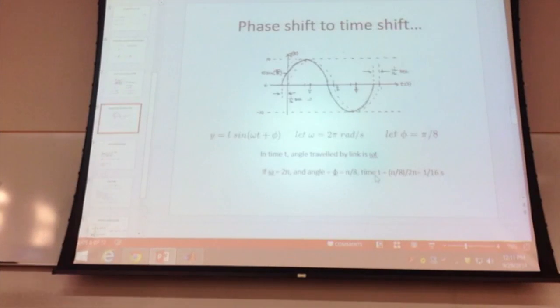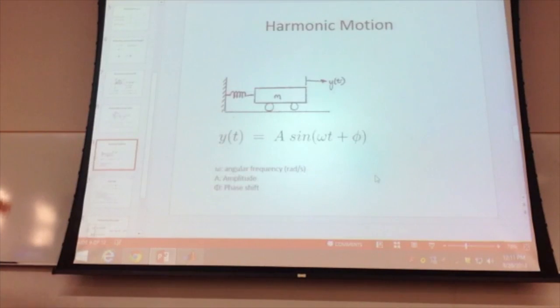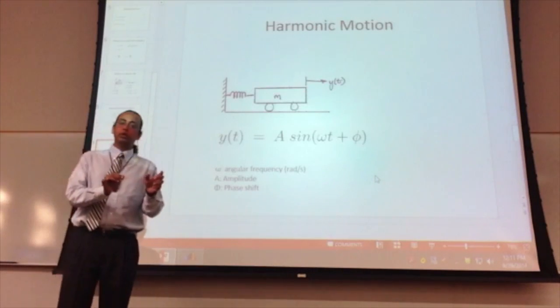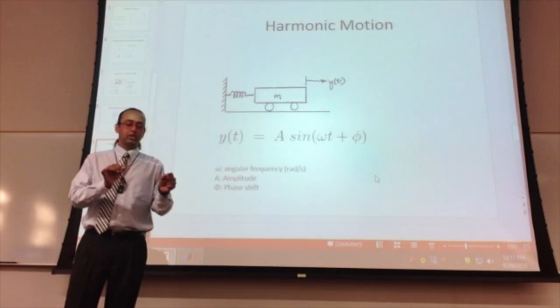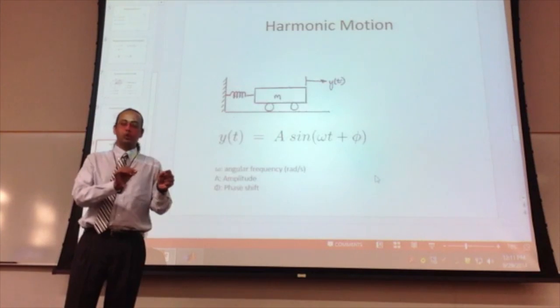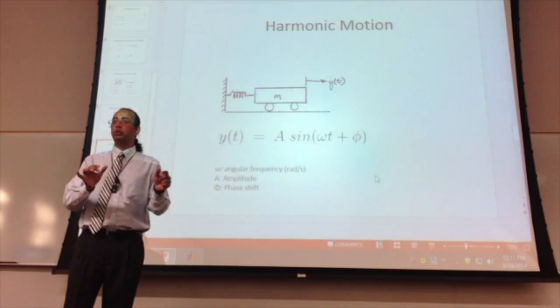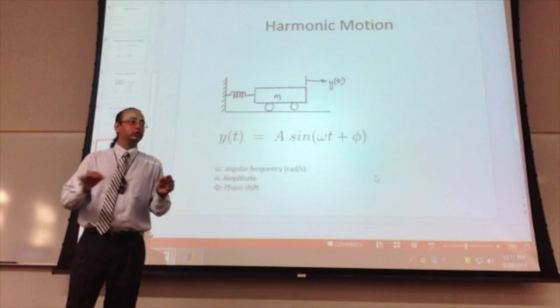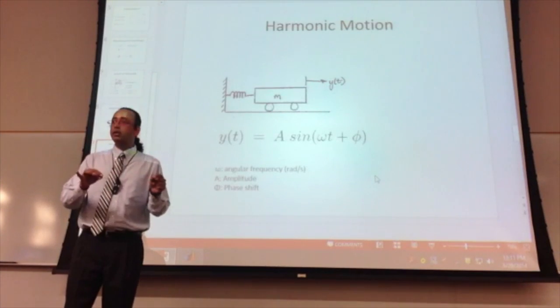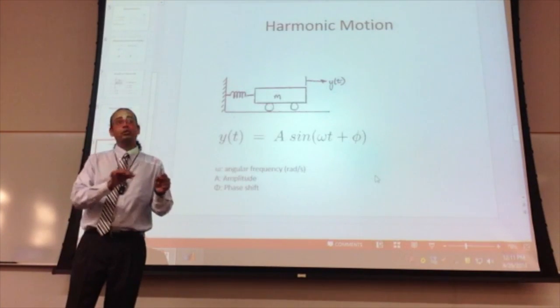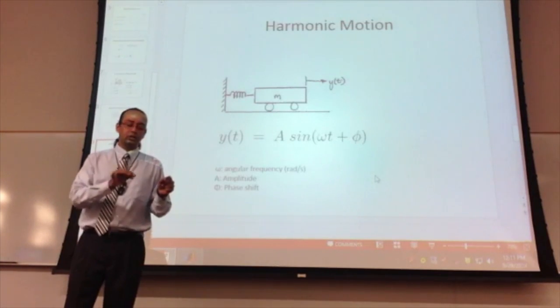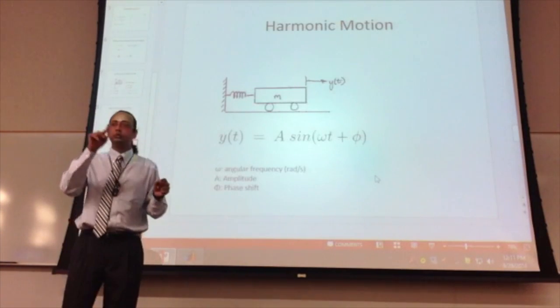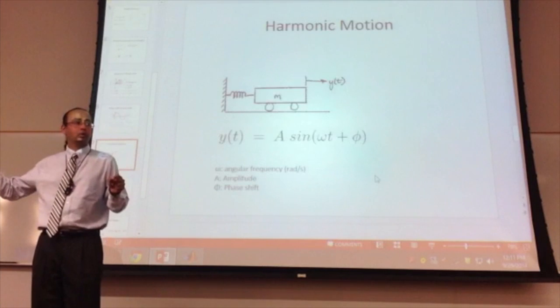Right? So look at this, L sine omega t plus phi, and look at this, A sine omega t plus phi. So A is the amplitude. So what we're doing is we're taking this cart attached to the spring, we're going to pull it a certain distance and we're going to let go. And that cart is going to oscillate. Right? If there is damping or friction, what will happen is the cart's amplitude will change with time and it will eventually come to a rest.